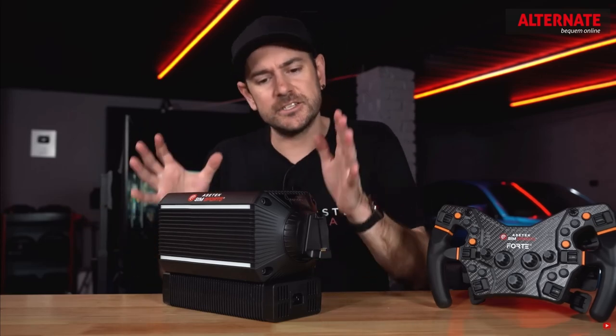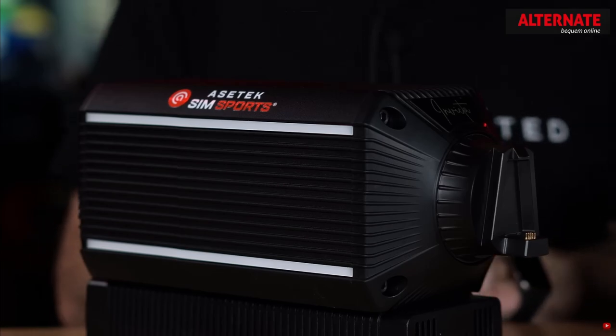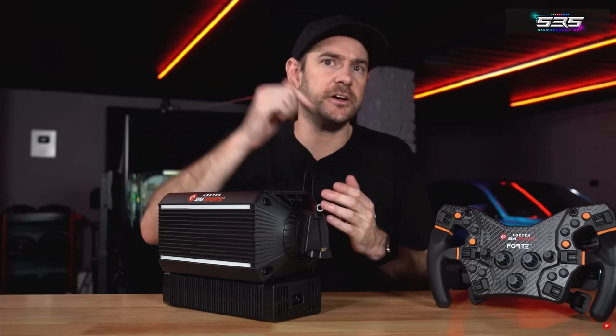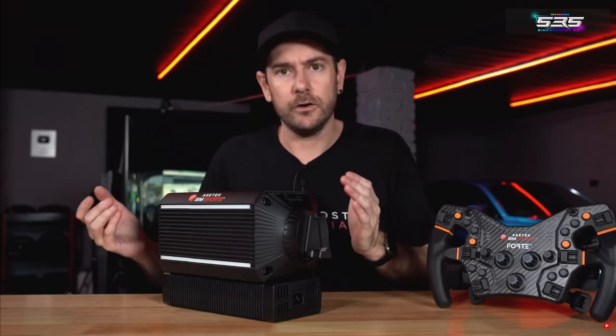But again, this is something that is retail. It is something that's being sold right now. So I do have to let you guys know that we did have that little issue. And of course, if you do have any similar issues, let us know down in the comments below so we get a better picture of exactly what the quality control is like on these products.